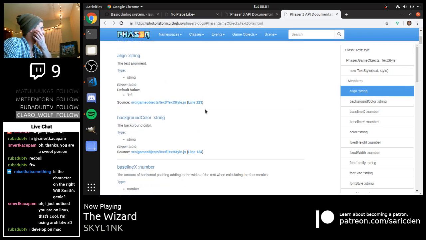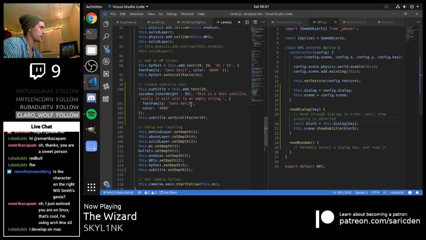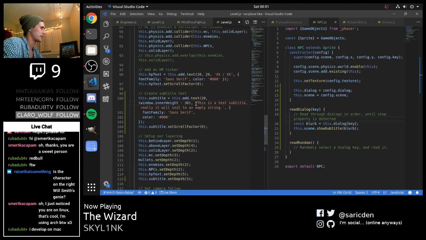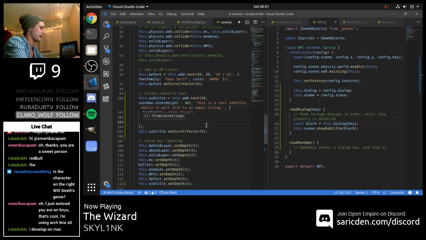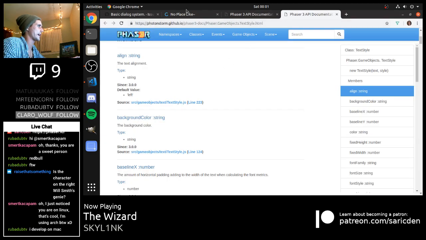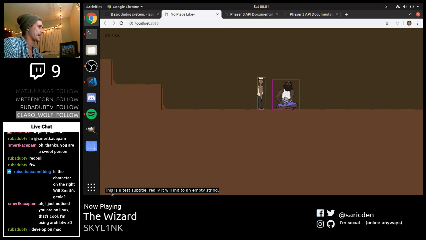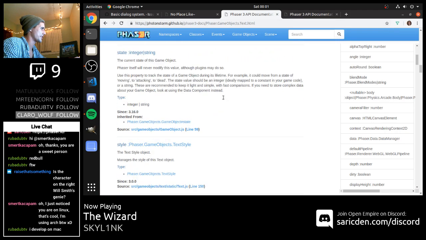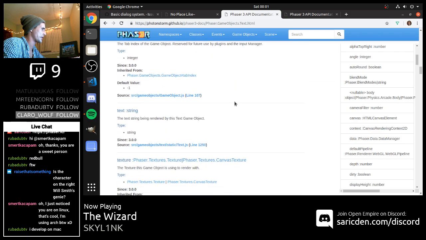Here we go. So we've got background color, so that's very useful. We're going to make use of that right now. We're going to say color is now, excuse me, #FFF for white, and backgroundColor, not setBackgroundColor, just backgroundColor is #000 for black. Let's just take a quick look at that, see if that made a difference. Yeah, look at that. Now we have a black background on our text, and it makes it way easier to read. Perfect.